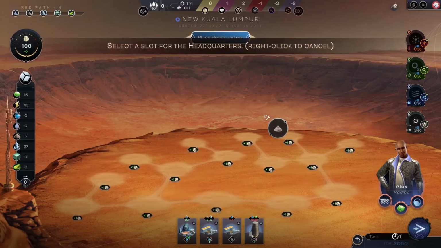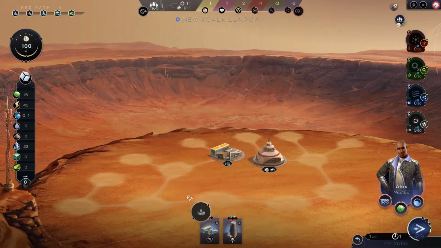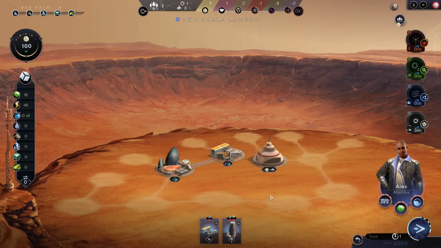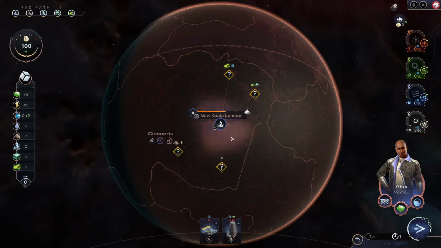So we place headquarters, and we place it here. That's going to be the university there. So we put the laboratory there. We put the university here. And once we build up the science, we can get our eco-homes going. We can get the research center going. It'll be good. We could do a single farm pop in order to get that, so we don't even have to touch those. All right, let's look at what we got here.